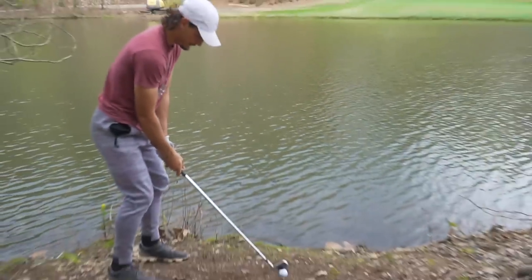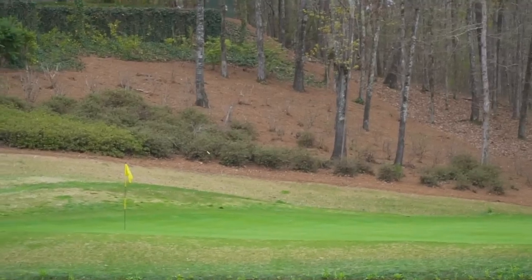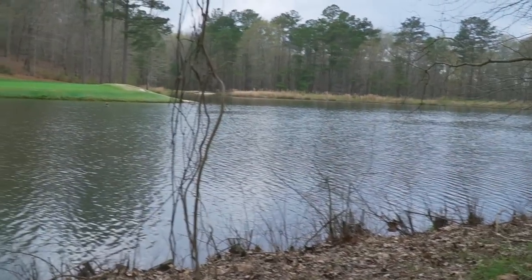Shut up. All right, Matt going with probably like a 60 degree here. Oh, and that's just immediately out of play. Matt, I'm chalking him up with an H. Matt, you're supposed to hit the water. Shut up. I mean, look how big that water is. You missed that whole thing. Jeez.